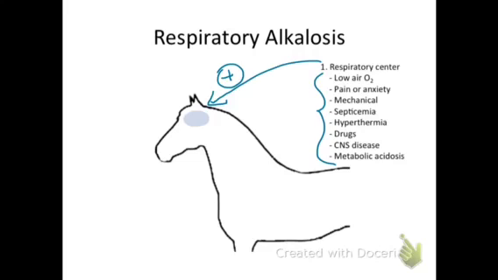It can occur secondary to low atmospheric oxygen, such as at high altitudes, or if an animal is under anesthesia and isn't receiving enough oxygen. Or it can occur with mechanical hyperventilation during anesthesia. If there's a primary metabolic disturbance that trends towards an acidemia, then hyperventilation can occur to help bring that pH back to a normal range.